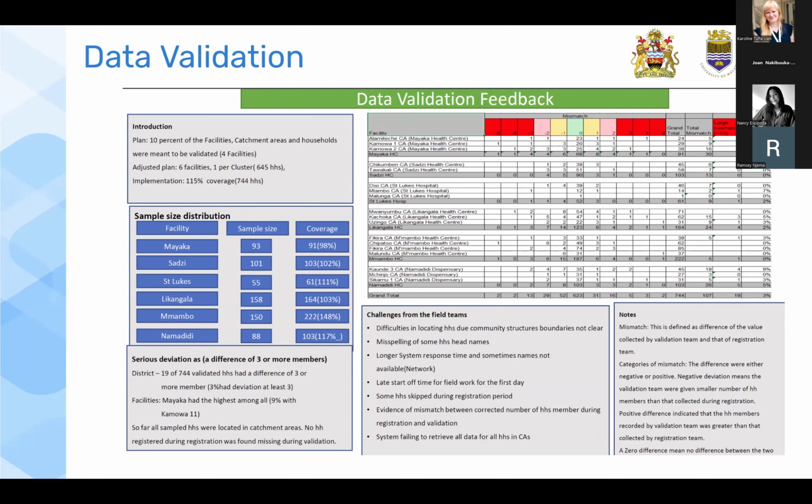So there were a number of things they were looking for, and a sample report would look like this, where even some challenges encountered during the supervision could be noted down.